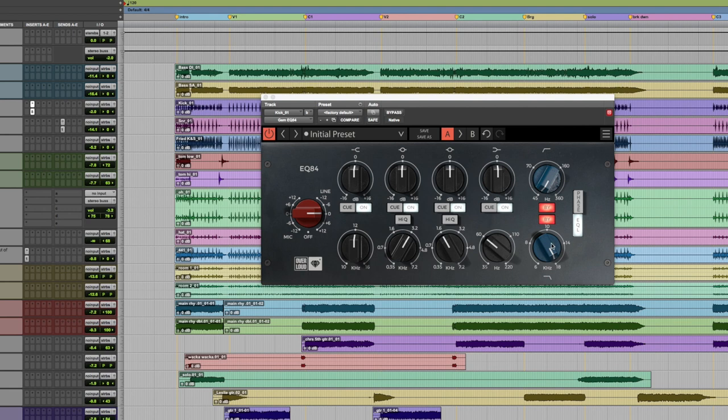Some of the cool features are it has high and low cut filters. It has sweepable EQ points where the classic one has only fixed points. We have plus and minus 16 dB of gain, which is plenty for our uses.